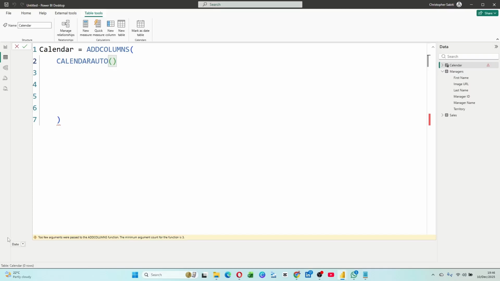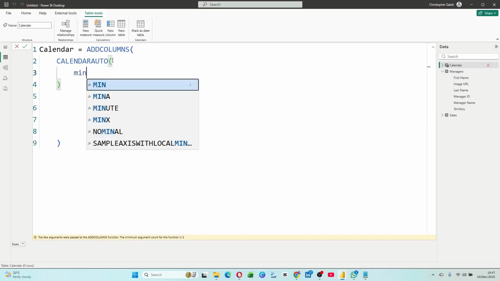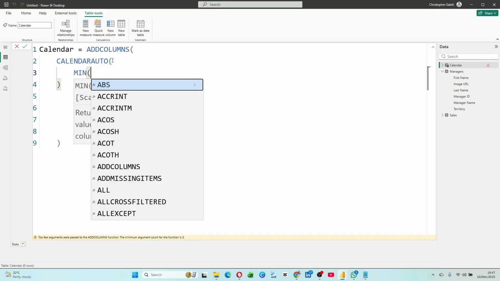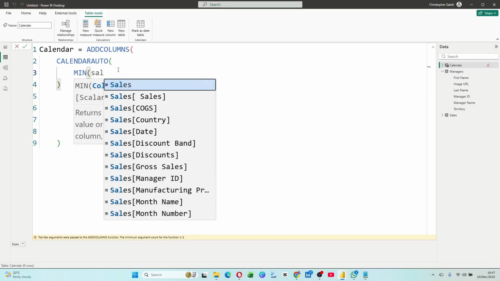Because right now you realize that even if our data was having 2021 July, that was the start, it has started from January, of which it is taking up some space, because it is auto. Even if you have data that is 31st of December 2021, then you go to 2022, it will start from January of 2021, yet our data starts from December. So that's where you come here and we put a minimum. Now, minimum, looking out for the table we have, the table we have is the sales table.